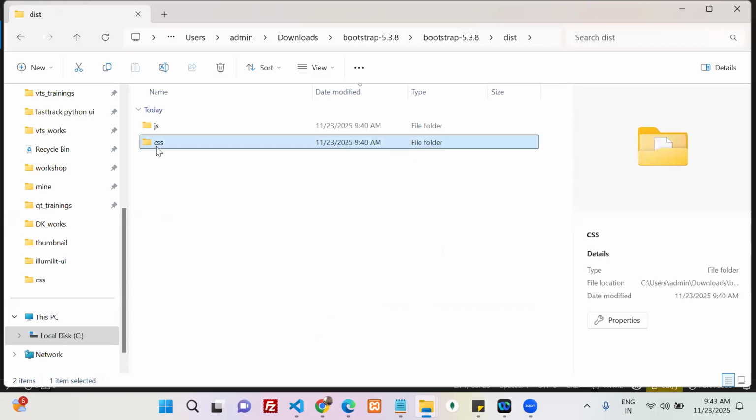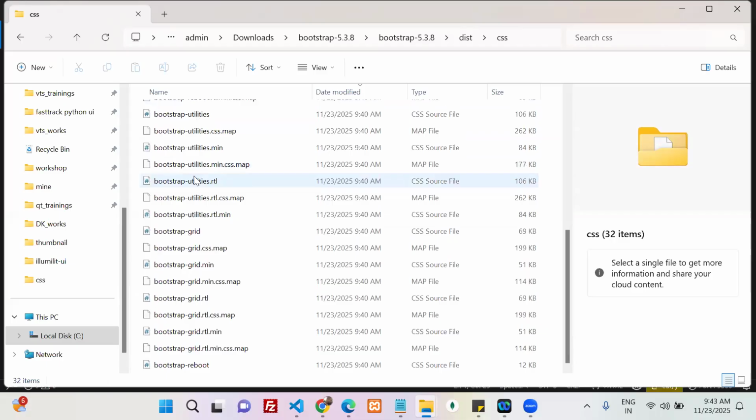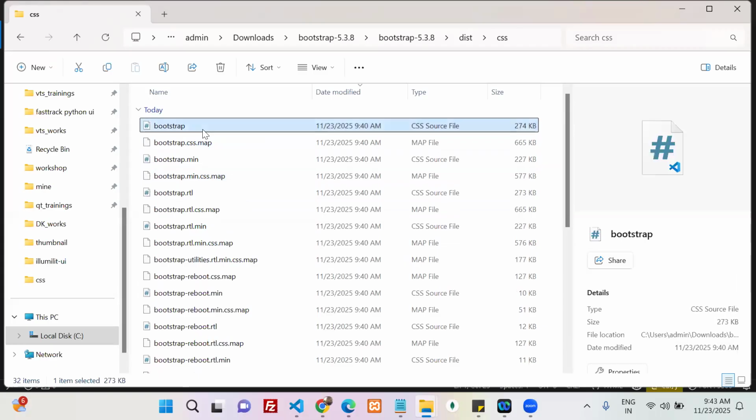Go to the CSS folder. Here there are multiple Bootstrap files. What I said: instead of you writing the CSS yourself, the Bootstrap people have already written the CSS. CSS can be written only in CSS files, so one of the files is Bootstrap CSS.